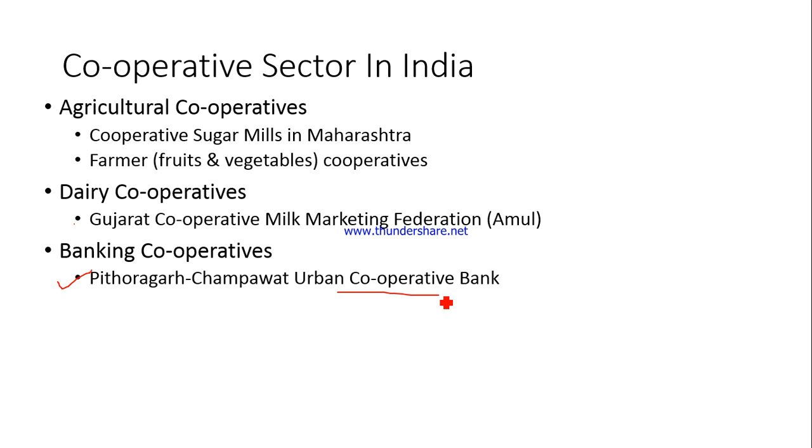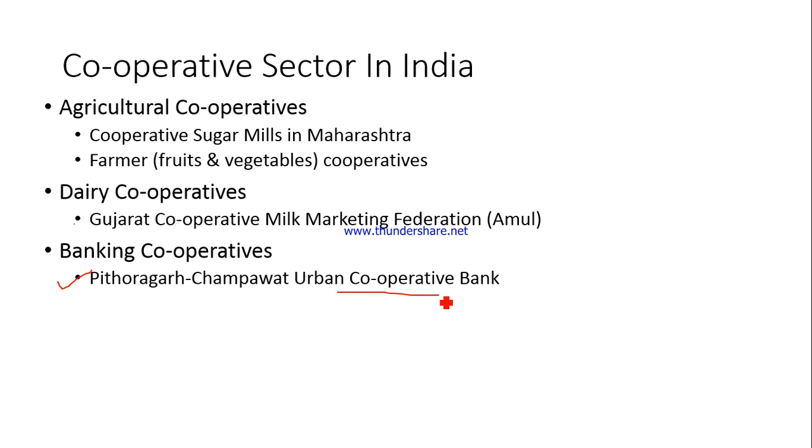Now this money which is collected from the various members of the cooperative is then passed on to some member who might require a loan. So the money would be collected by the members of the cooperative. Let's say, I am giving you an example. Let's say there are 10 people in a cooperative, and I am giving you just a hypothetical example to make things easier for you to understand.